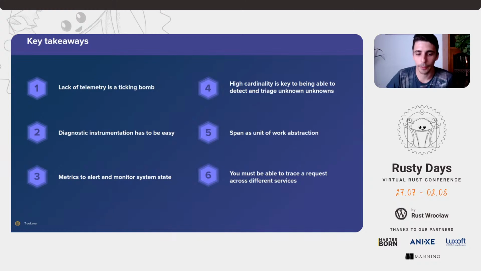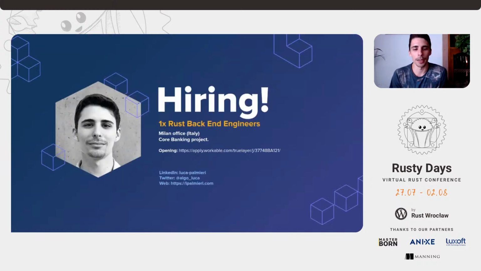Now, Donate Direct was an experiment in using Rust in a live production application, and we liked it. So in one way or another, probably the CTO was not fully sober when he said that, but we chose to bet on Rust to do some new core projects, in particular writing a core banking application, which in a nutshell means creating accounts programmatically, moving money in and out programmatically once again.